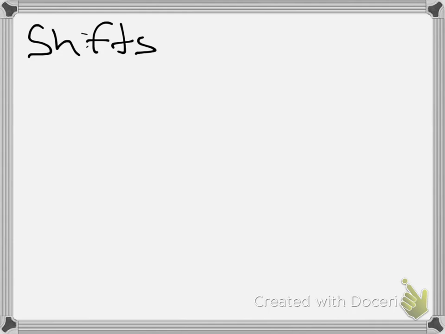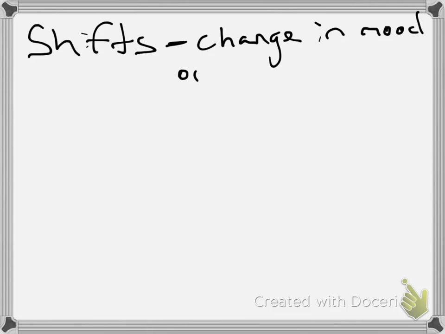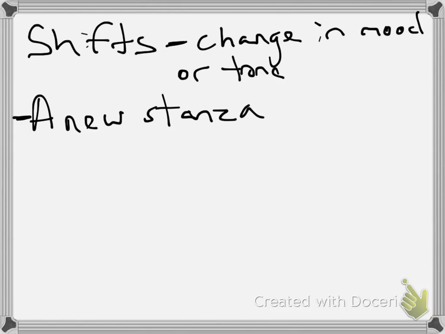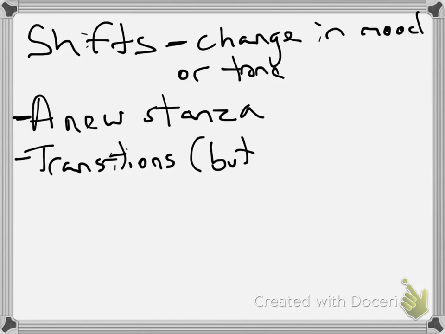Alright, now we're moving on to shifts. Identifying shifts is characterized most often by a change in mood or tone. But there are some things to look out for. You're looking for a new stanza. That reveals a shift. Transition words, such as but, yet, however, but there's plenty more.